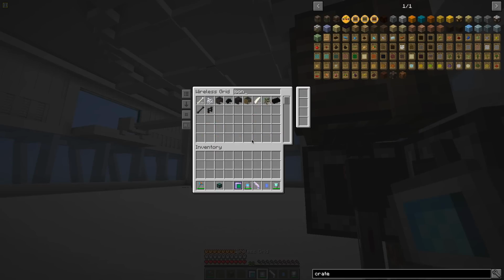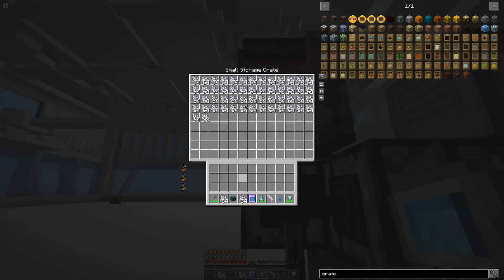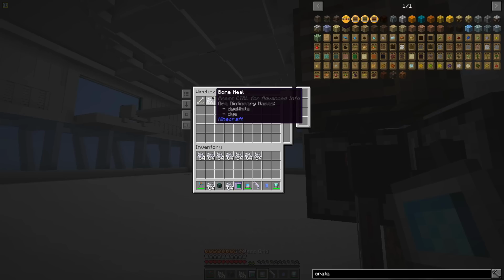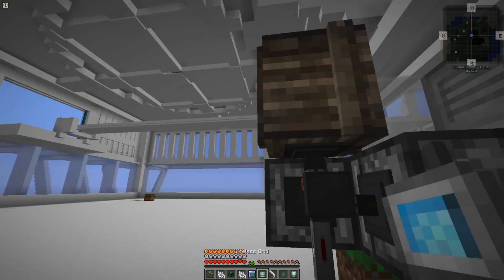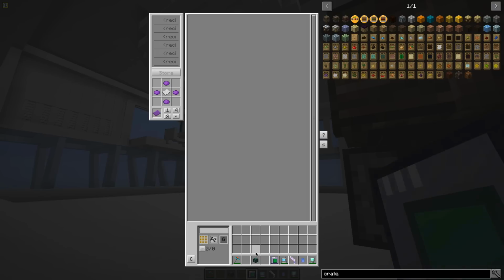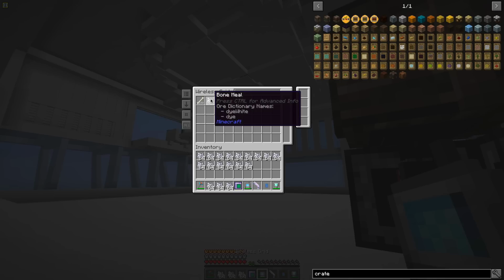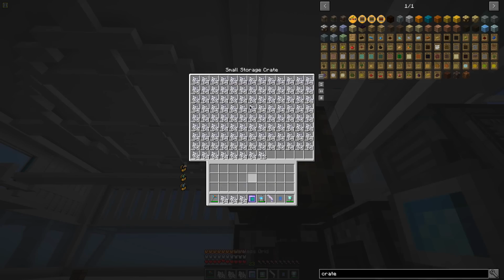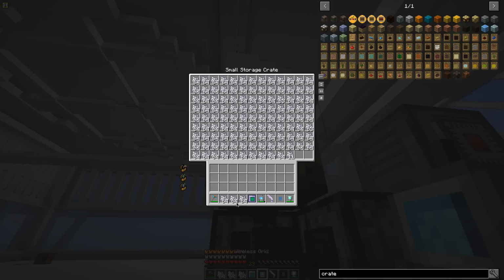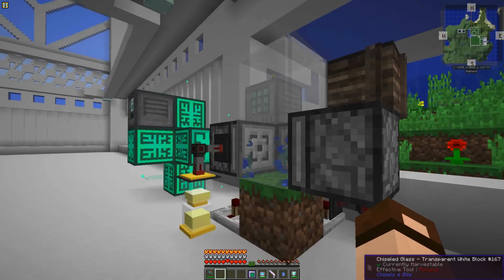Let's get some more, and space click it in. And some more. I just want to have enough petals that I never have to worry about it again. That's probably good enough. Yeah, actually, one more. Let's just fill up the small crate and see what we get. I got plenty of bone meal. So 3 more stacks. Alright, and put that back. So that will run longer now.